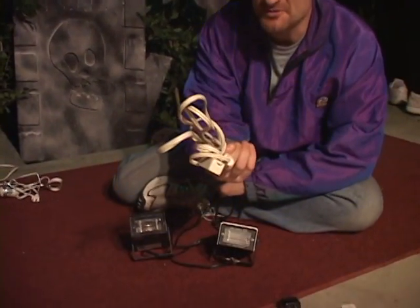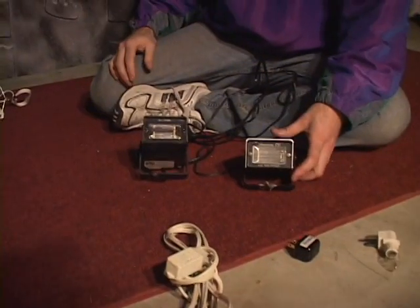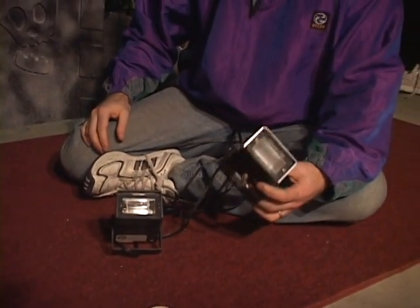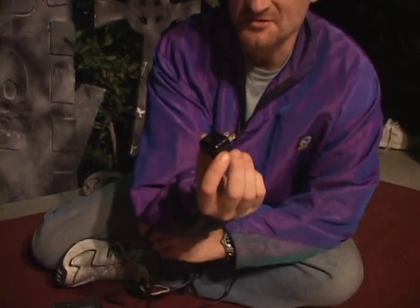Now that's a whole lot more like it. Basically you need four separate ingredients: a common household extension cord, a very common night light kit — you can find it at pretty much any home center or store or supermarket — and of course you need a strobe light, at least one, but preferably a couple. And then you need the secret ingredient, which is a flasher circuit.